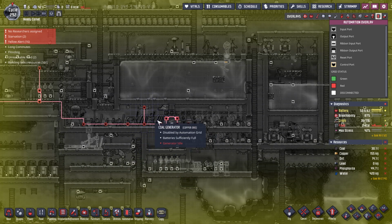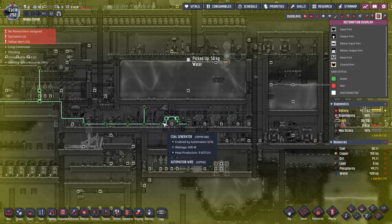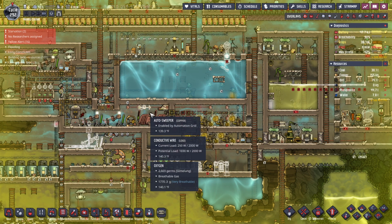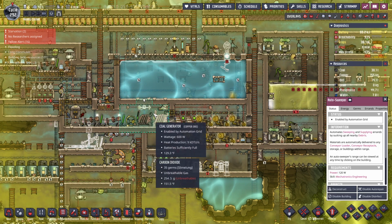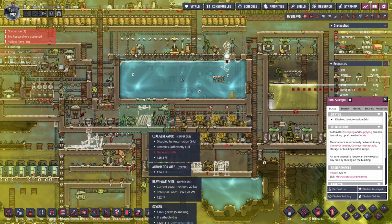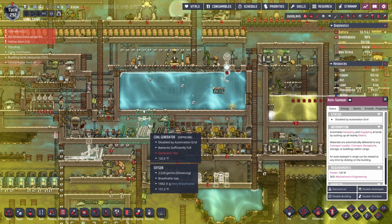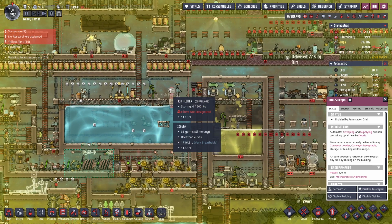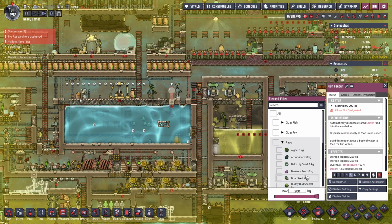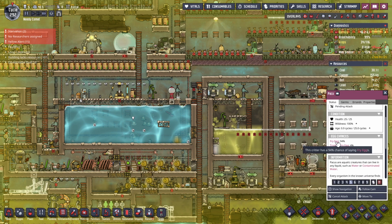Hold on, we've been waiting for this. We've been so waiting for this. Okay, that, wait. And then... You're gonna work? Maybe? Hello? Okay, disabled by automation. Okay, fine. Okay, and then critter feed... What are we feeding the fish? Oh! Right, because we have so many mealwood seeds, and I think, what does it say? 2%.